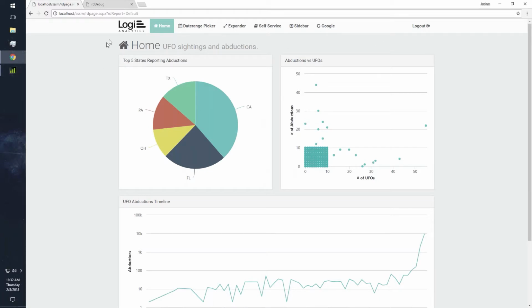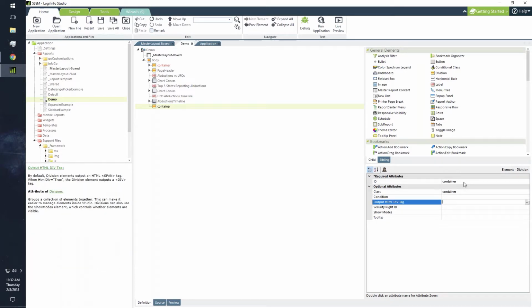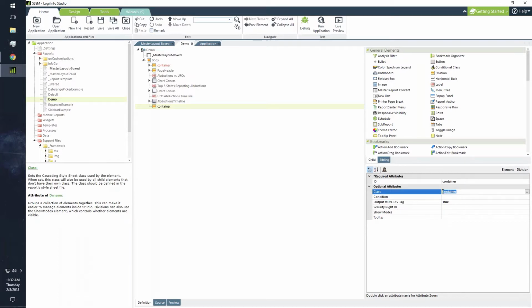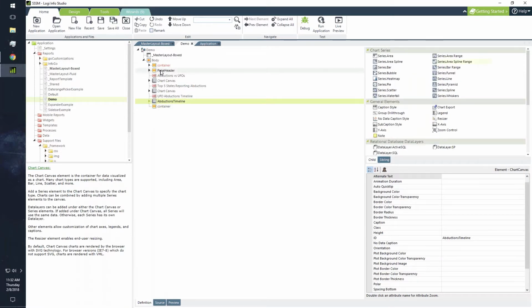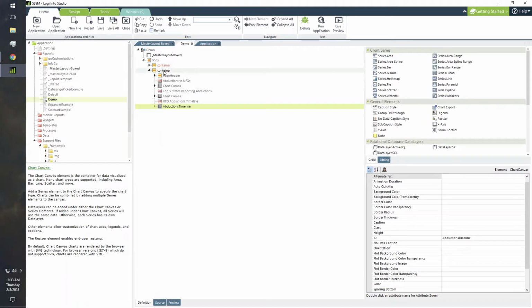So to do this, I'm going to use a lot of the Bootstrap components. The first one is the container. All right, container is a great, very simple to use class. You just create a division and then put the container CSS class on that div, and then we're going to move all of our content into that container class.